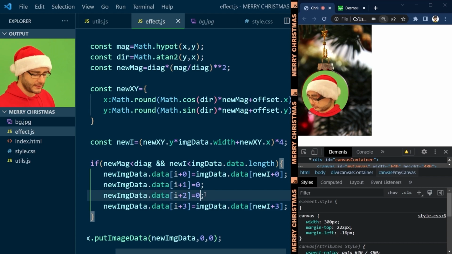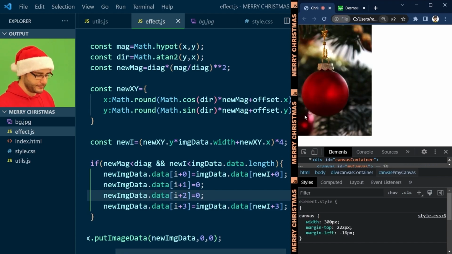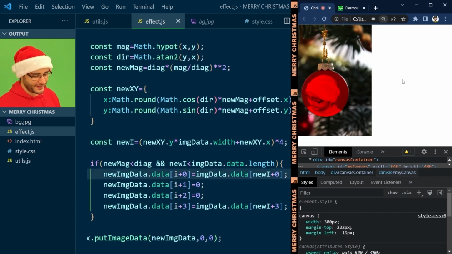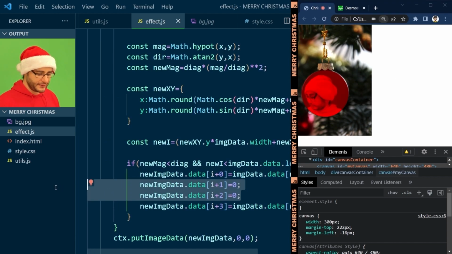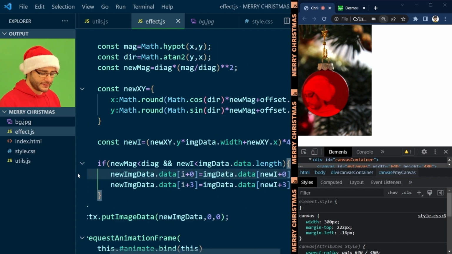I just want to focus on the red information. Something like this. Yeah, but actually these are not needed because this image data already has zeros for those values, so waste of computation. So we can remove that and the result is still the same.